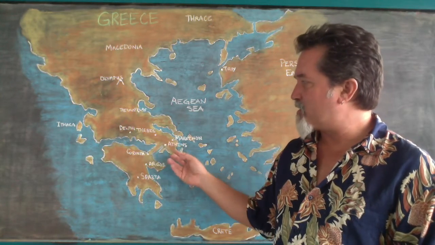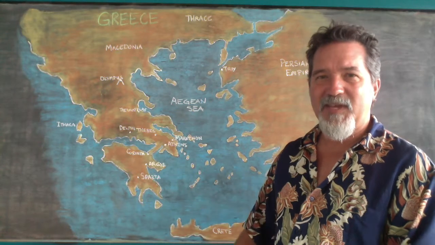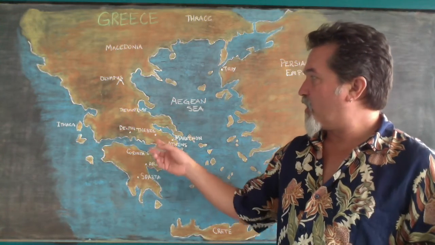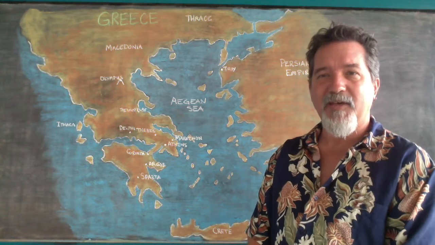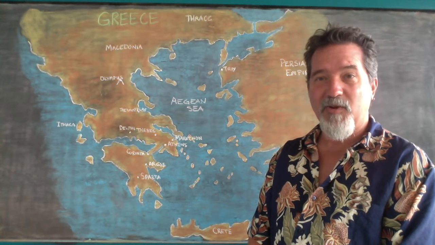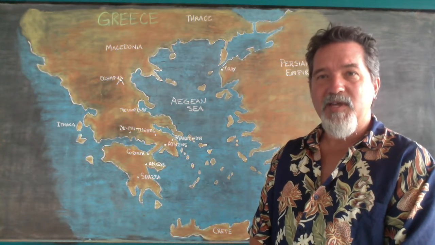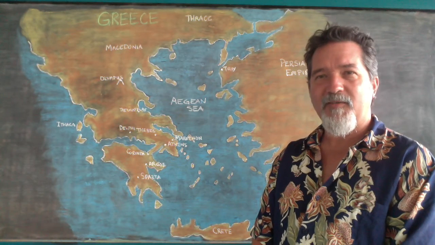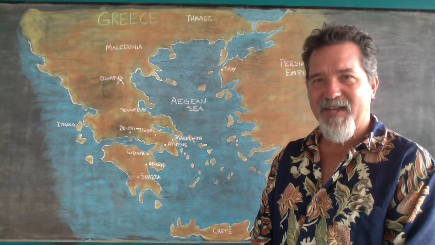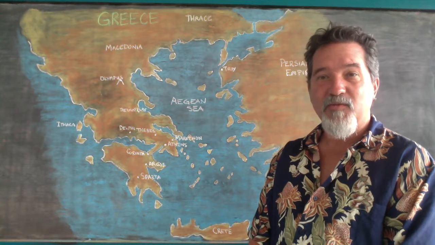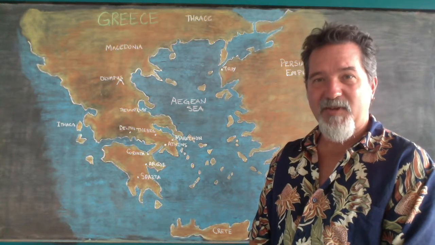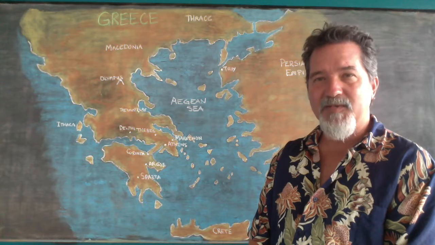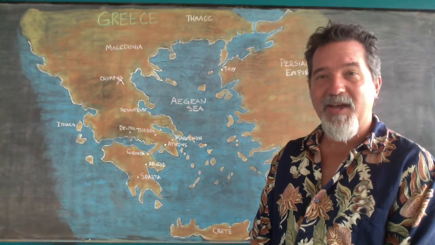Now, as we travel up this little area of land, we get to Thebes, the city of Thebes. And the Thebans have quite a few stories that we can remember from ancient Greek mythology. Not too far from Thebes is the city of Delphi. Now, Delphi was really important in ancient Greek mythology because at Delphi there was a cave, and in this cave there was a lot of different steam coming out of the earth. Very much like when we go over to Pune and we go into the steam vents, it's a place where geological activity resulted in a bunch of internal gases being released through a cave. Well, in ancient Greece, there were always priestesses who would go there, and they would go into these caves and breathe these gases. And when they came out, they would have visions.